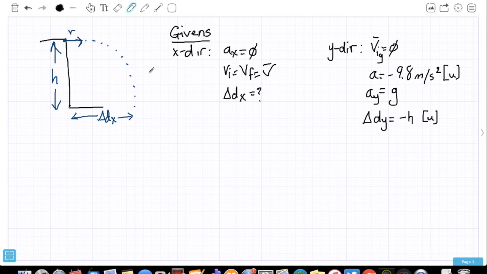Okay, and so we don't have anything common between these two right now. So what we need to realize is that the time it takes for the object to drop is the same as the time it takes the object to get from here to here. So what the two directions share is the change in time. So once we know that, then we find a kinematic expression in the y direction that involves all of these elements. And the one that 99% of the time crops up is this one here.